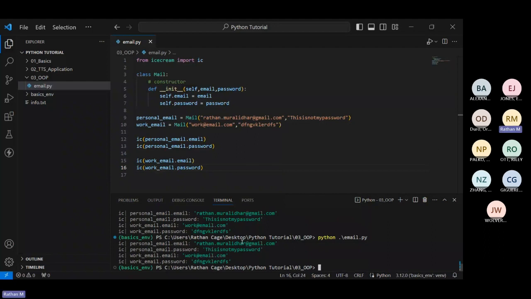Right, so no queries so far. This seems to be good enough for us to understand and work through, so we can move ahead to the next case.